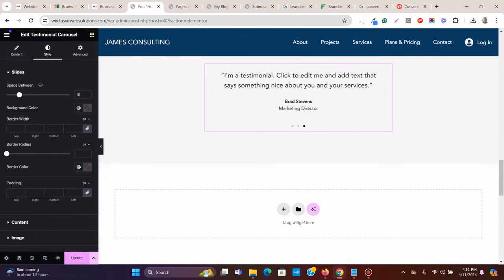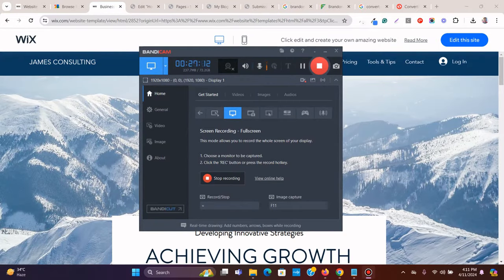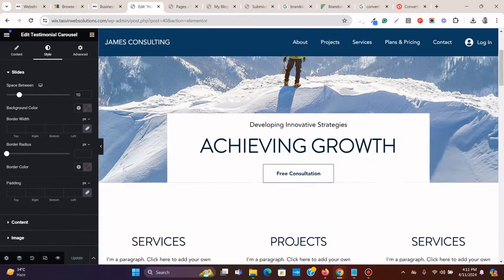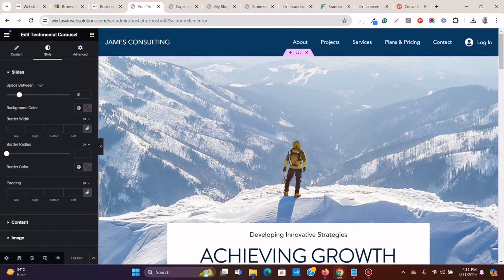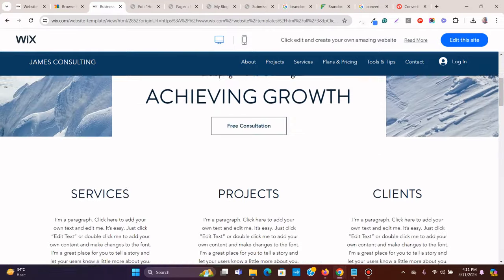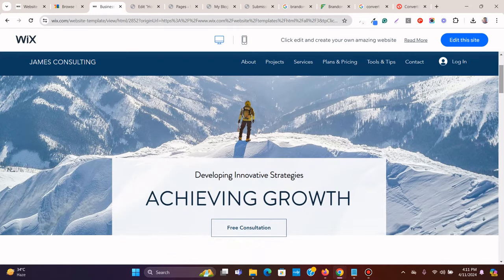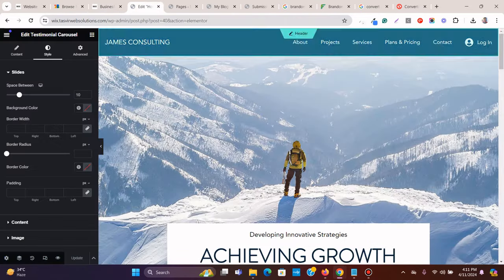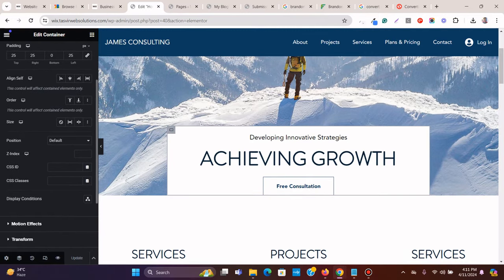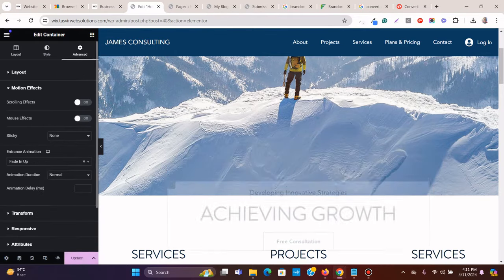Okay, great. So we're almost done making the home page. So let's check out the animations which are in the page. Okay, so we already had the effect over here. See the background effect, and also over here. And let's just reload the page to see what animations they have. Scroll, it just fades in up. Okay, so we can add the same animation over here. Go to advanced motion effects, entrance animation, fade in up.